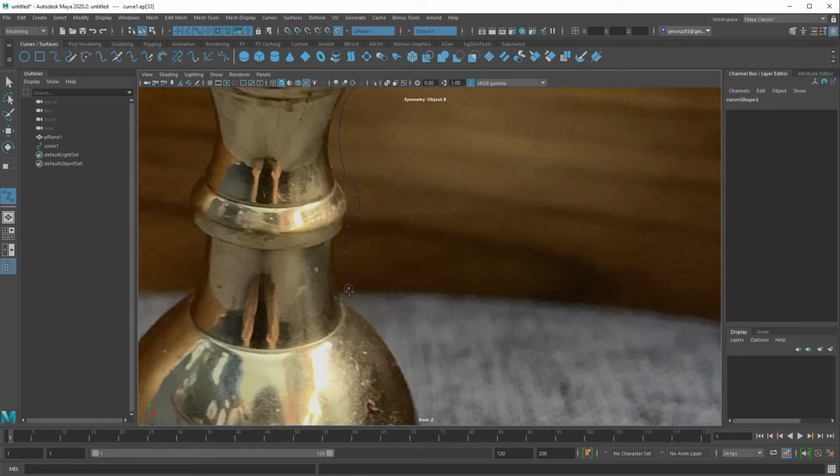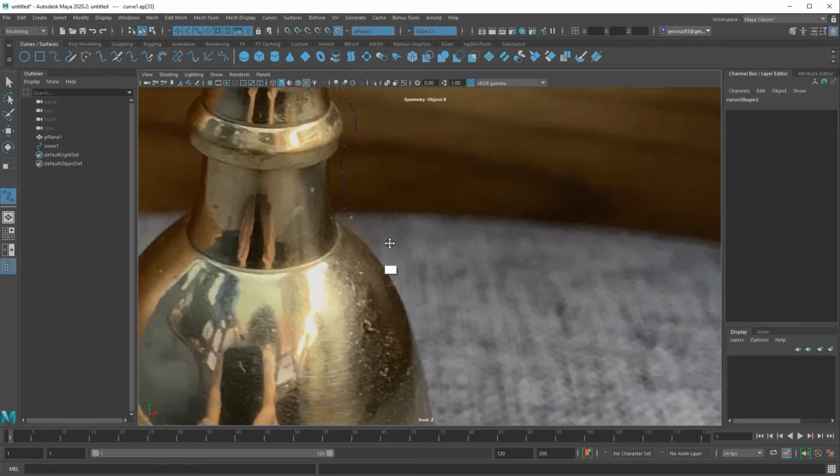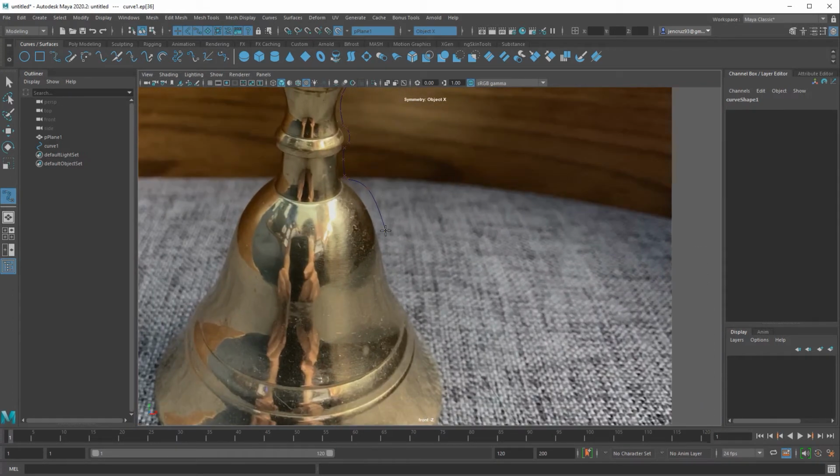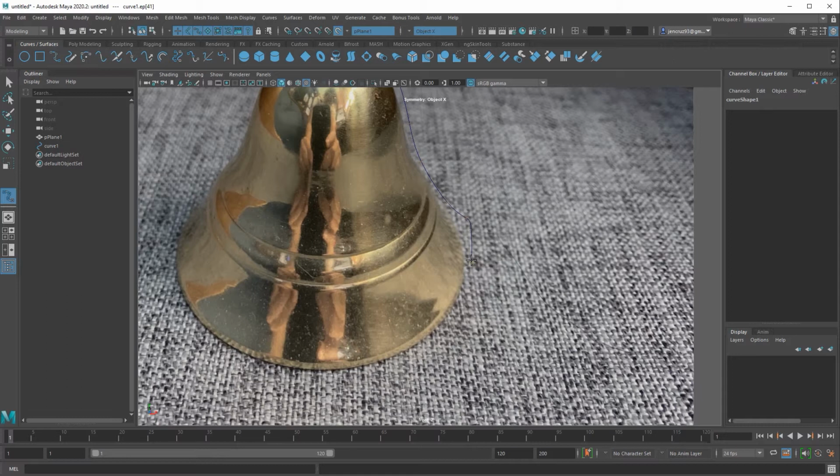So if you want to get a sharper edge, you need to put down a little bit more points in order for it to turn the way you want it to turn. However, in this stage, I'm not too worried about getting it perfect because it's quite easy to adjust later on. When I'm done drawing all the points and seeing my curve, all I have to do is hit enter and you see the curve changes color.